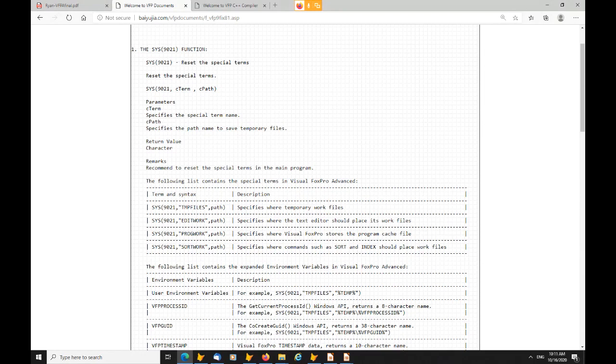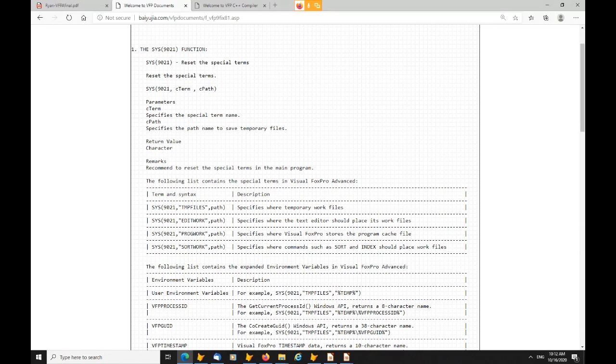It's using the SYS(9021) function, which is a new VFPA function. Basically, whenever you see a 9000 series SYS function, you know that it's a VFPA enhancement or setting, because VFP9 hasn't got any in that range. So SYS(9021) allows you at runtime to specify where your temp files are going to go, and you can use those placeholders that I showed you before.